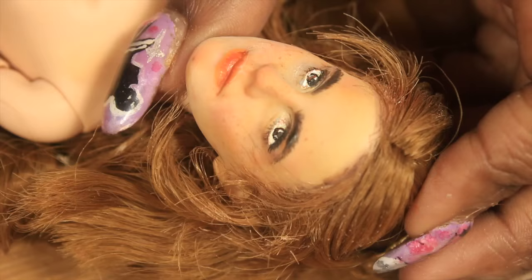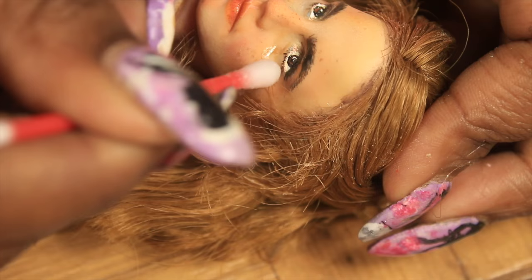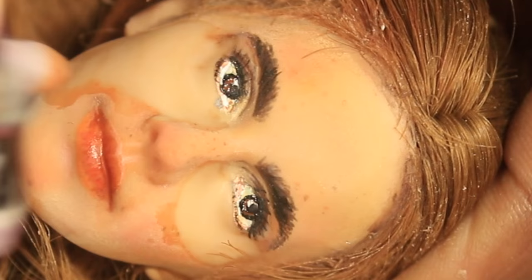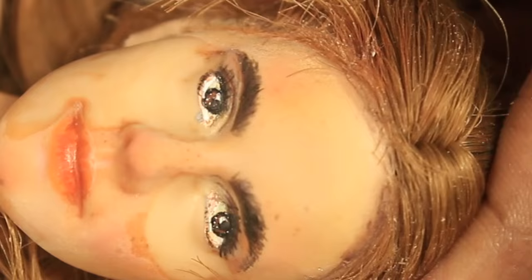From far away she looks great. But we're going to remove this blushing because I think I made her look too old. The brown was not a great idea, but you see how much better she looks just taking off all the blushing I did, all that hard work.